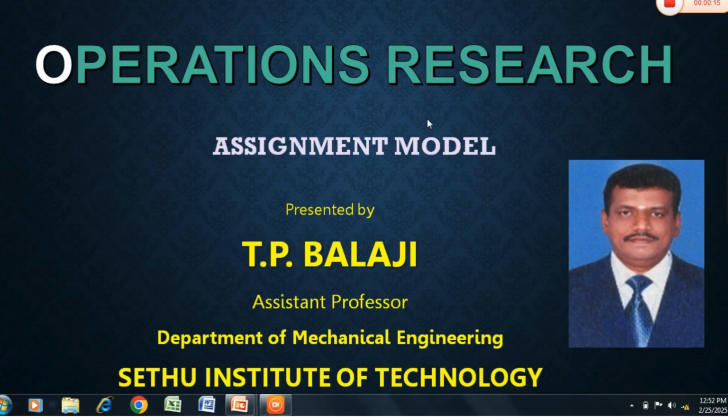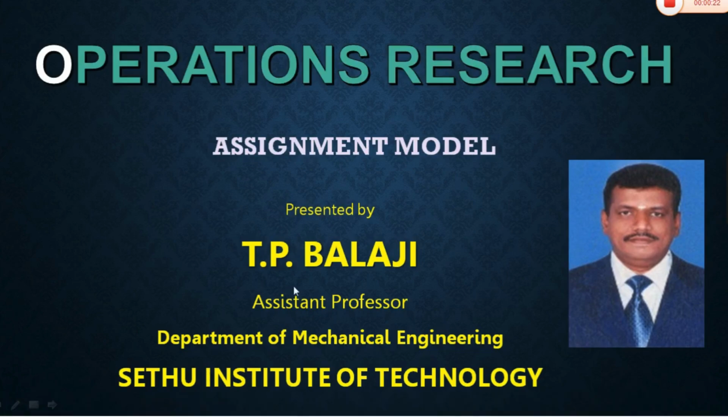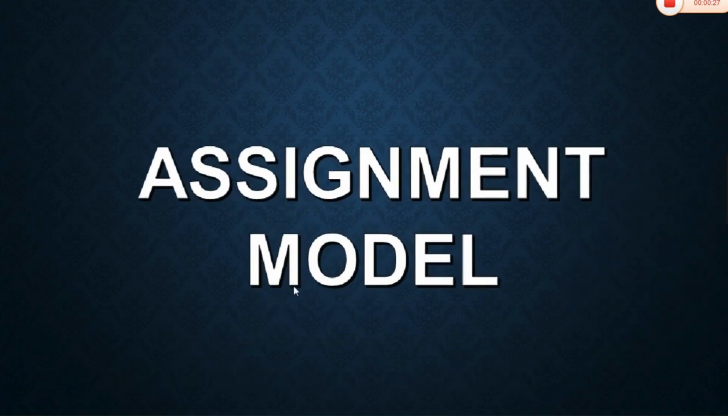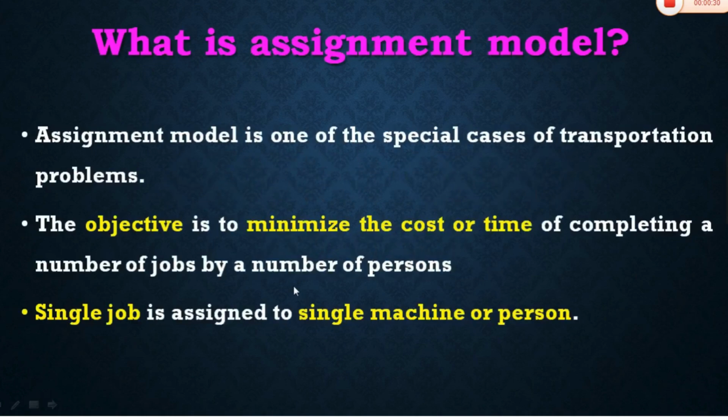Today, I am going to take assignment model in our present research. Assignment model. What is assignment model? Assignment model is one of the special case of transportation problems. The objective is to minimize the cost or time of completing a number of jobs by a number of persons. Single job is assigned to single machine or person.